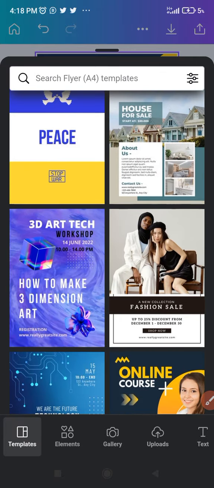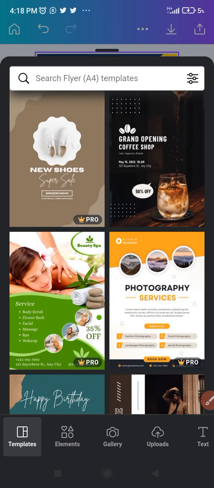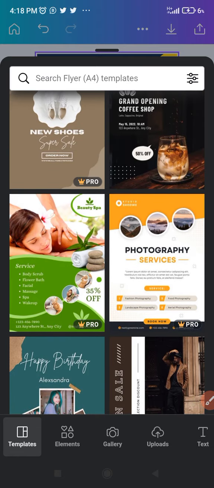If you are scrolling down, you'll find out that some templates have a pro written on them, with a crown like icon beside it. This shows that if you want to use this template, you are going to pay for it.